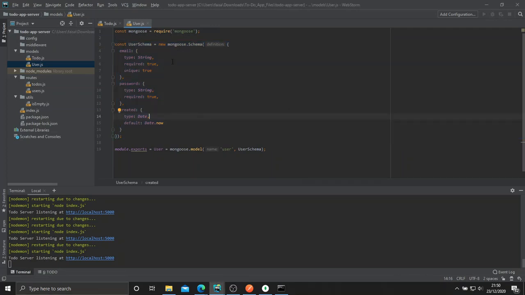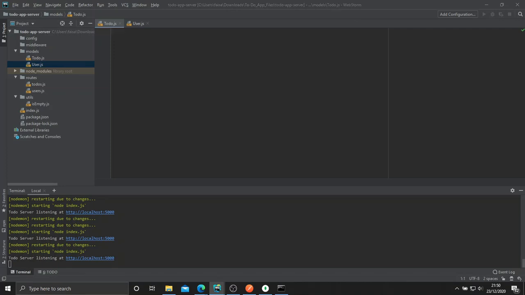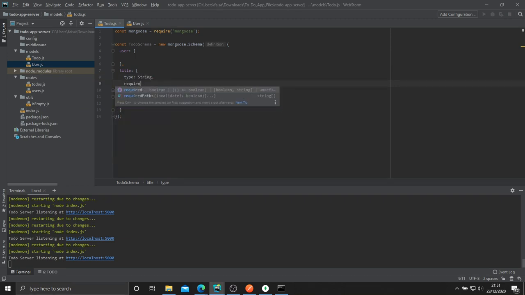So once we made that one, let's go into our to-dos, and inside of our to-dos we want to go ahead and import the same way. Mongoose equals require mongoose, and then const todoSchema equals new mongoose.Schema. And here we also have our user. We'll have a title, and we'll have a created. So same way. Now we'll do title and created first. So our title type is of course string, required true. Our created is also date, and default will be Date.now.